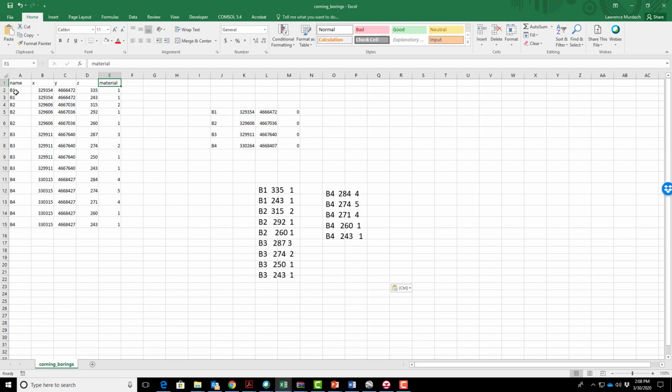And so here's the first one. This location is that location. And you can see I copied it. And then these two locations are from my notes. And B2, this location, and these elevations and materials, 211.